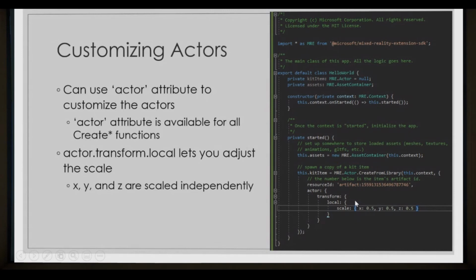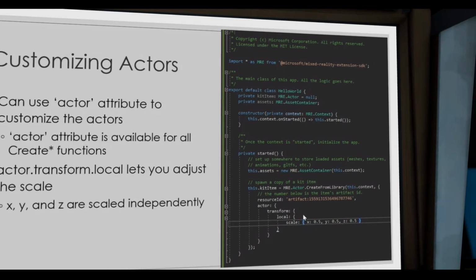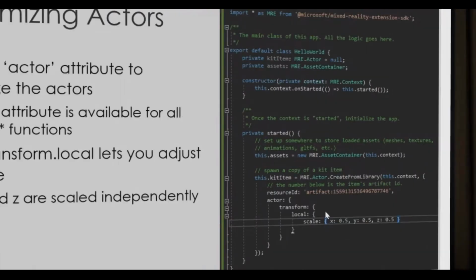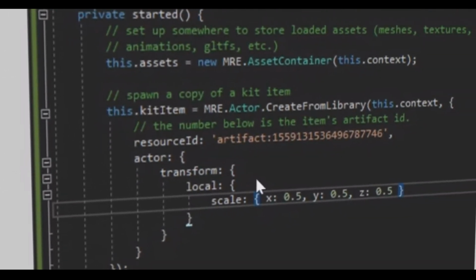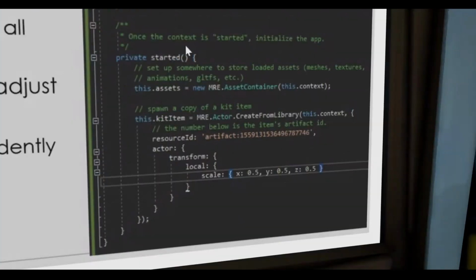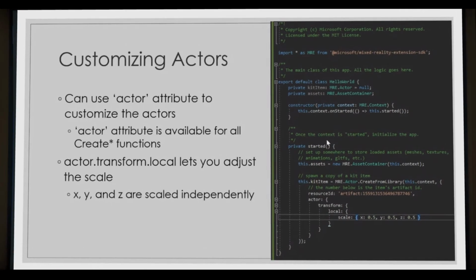If you have a kit object and just bring it in AltspaceVR the normal way, via your kit items, you have a single scale number, and that scales X, Y, and Z all the same. So here you could, for instance, scale Y and leave X and Z the same and make it tall or short. Then the X and Z can make it fat or skinny. So you can scale things individually in each direction, which can be an interesting thing to do and kind of fun to play with at times too.